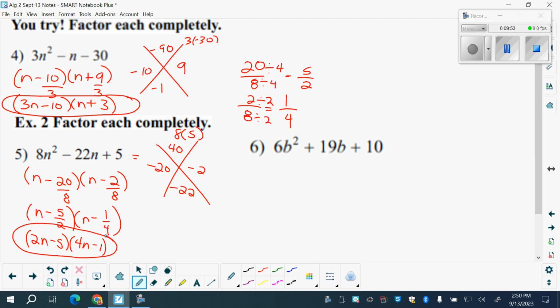So sorry, it doesn't happen as often, but it does happen. So the problem is that if you multiply it out, you won't get back to this if you do that. You have to, because you multiplied the 8 times 5 to get 40, you have to get that 8 out of there. And it turns out we were able to get a 4 out of this one. We were able to get a 2 out of this one, which gave you your 8. Good question.